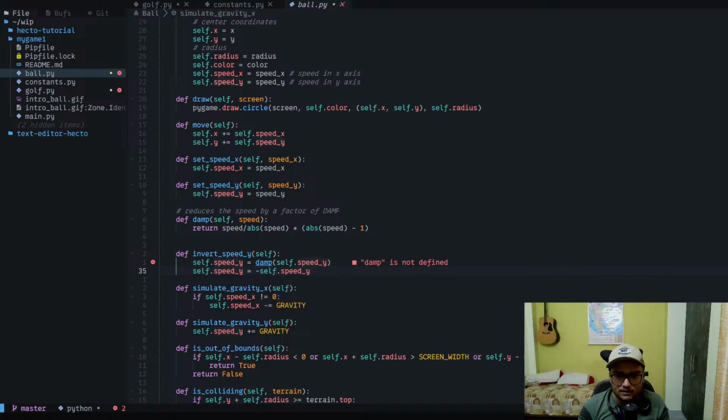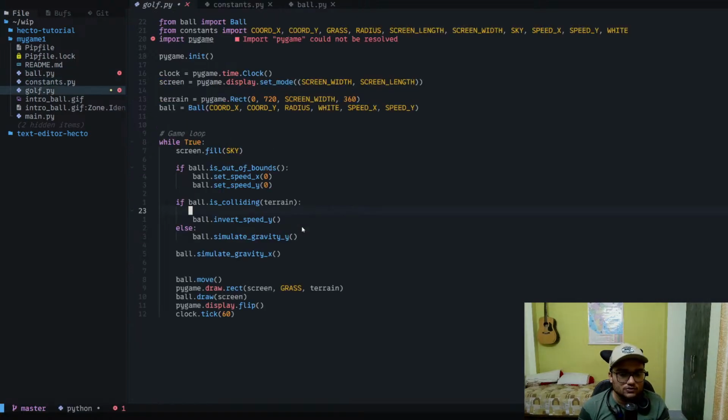Let me just quickly verify how to get the absolute value of an integer in Python. Yeah, it's abs, okay.